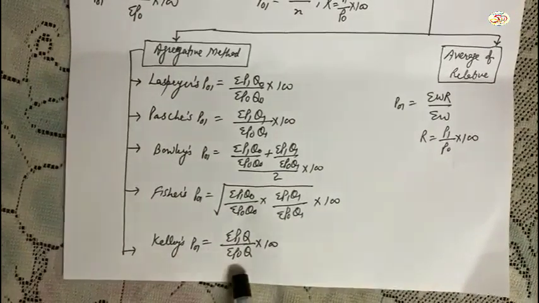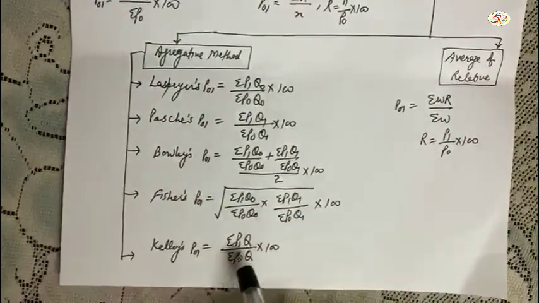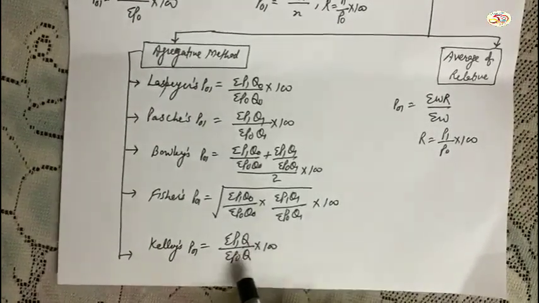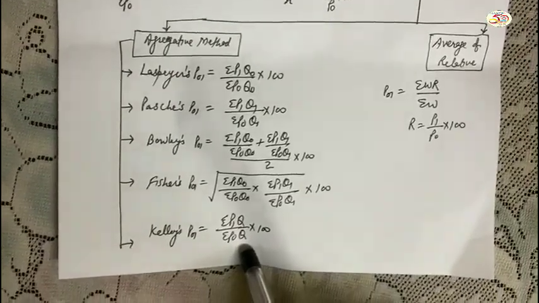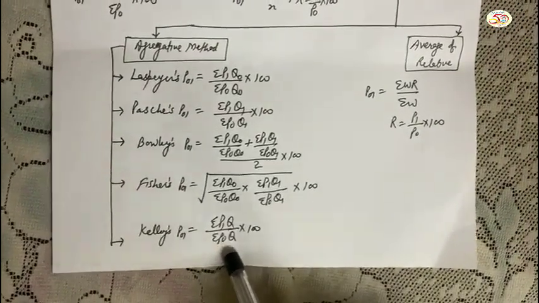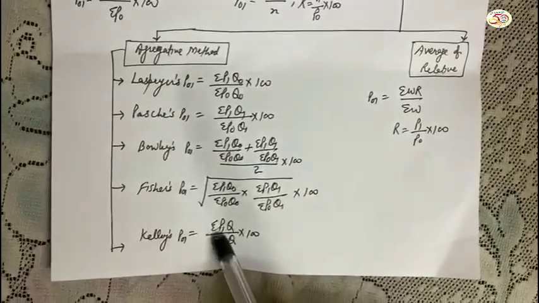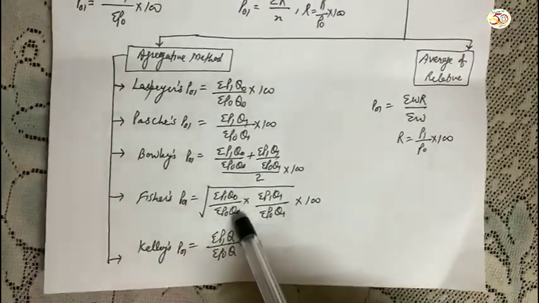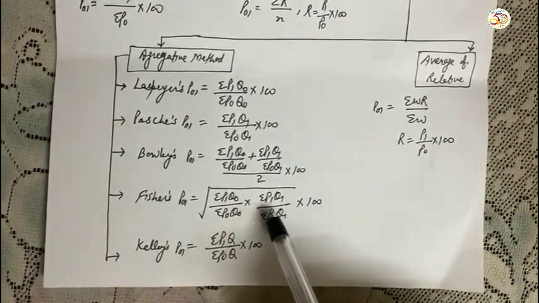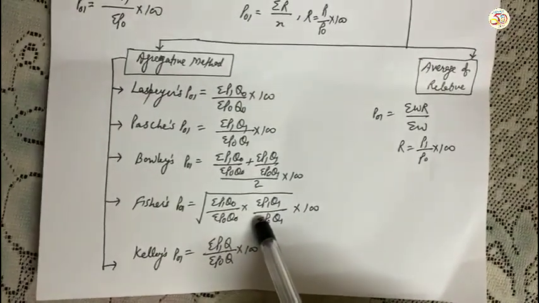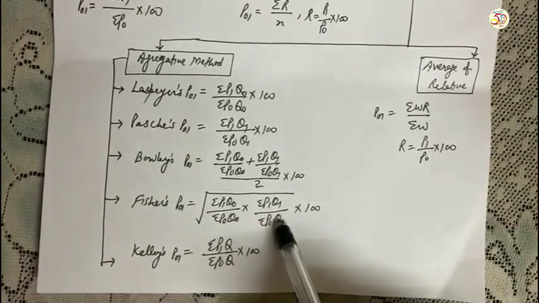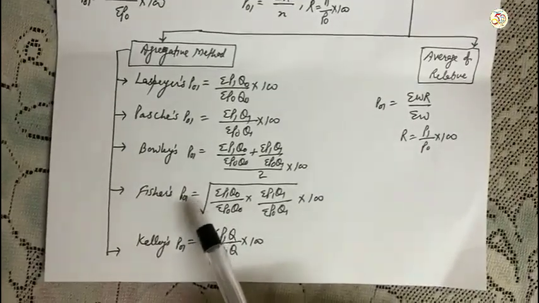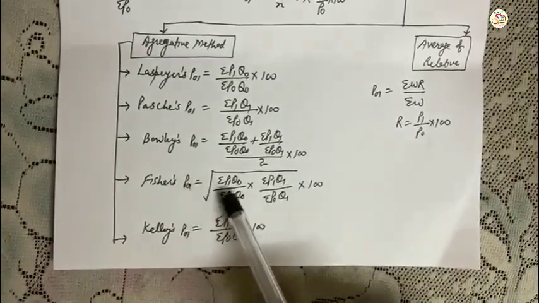Kelly has taken P0, P1, that is basic index, multiplied by Q when quantity is given, but we are not sure that this quantity is of which year, whether it is of a base year or current year, then we adopt this method. Out of all these methods, Fisher's index is the best index or ideal index or optimum index because it satisfies both time reversal test and factor reversal test. It is based on both quantity of current year and past year. It satisfies even unit test. So we say that Fisher's index is the best index.